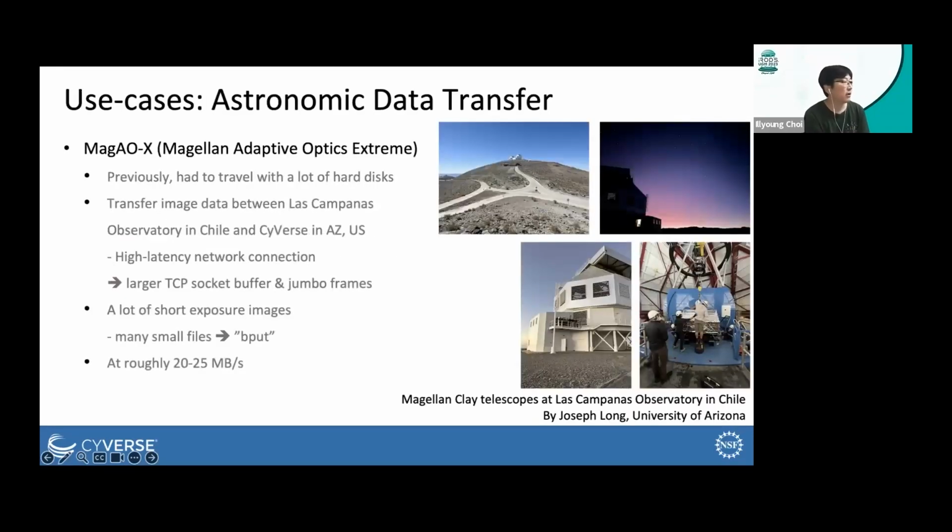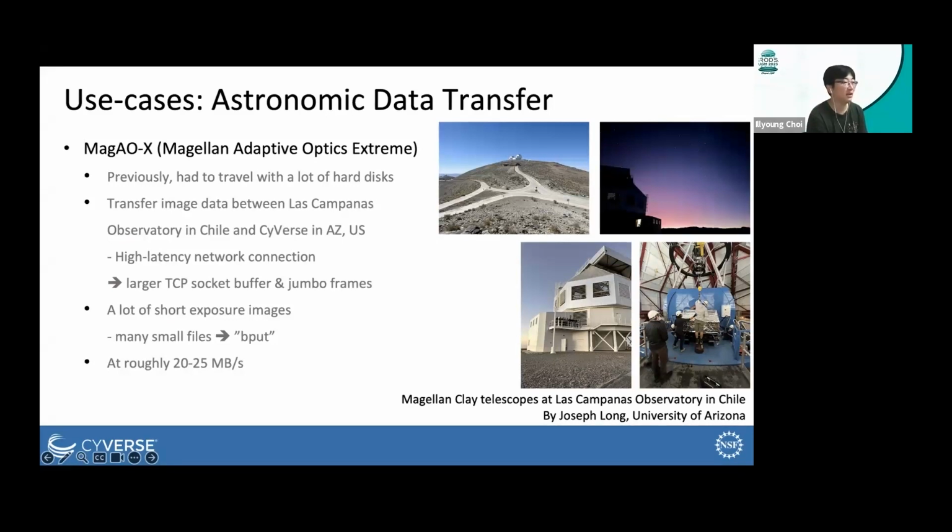Our collaborator uses GoCommands to transfer large astronomic data between an observatory in Chile and CyVerse in Arizona, United States. Previously, the collaborator had to travel with a lot of hard disks to move the data back to Tucson. But now he can use GoCommands from the site. The network bandwidth between the observatory and CyVerse was really bad.